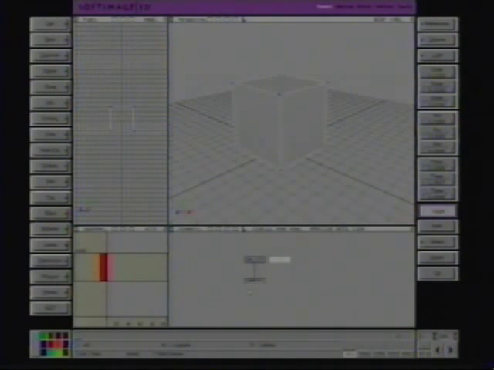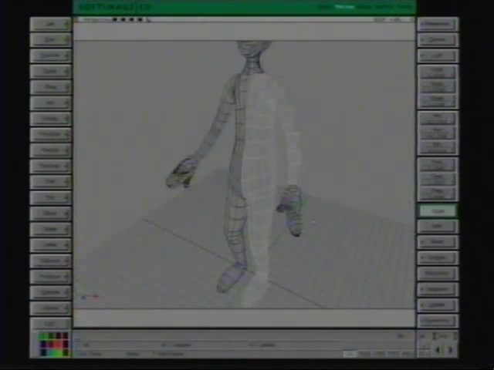The new weighting tools allow you to use a lower res one while you're modeling and animating, and then interpolating all their vertex weighting onto the higher res one, which you can create either by smoothing or rounding the lower res one, or by modeling a new one entirely. The vertex weighting tools transfer those weights so that you don't have to redo that work, and I'll show the use of these tools later on.